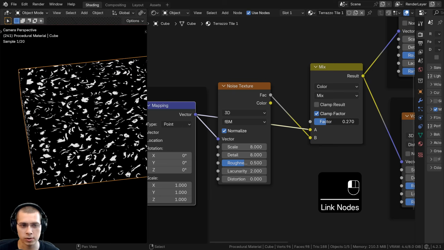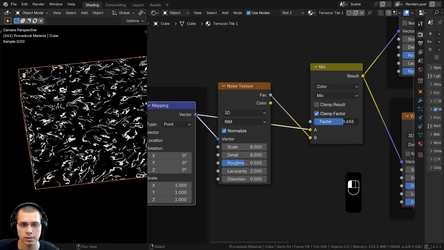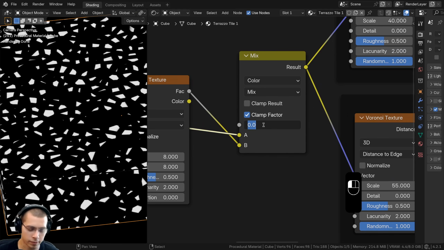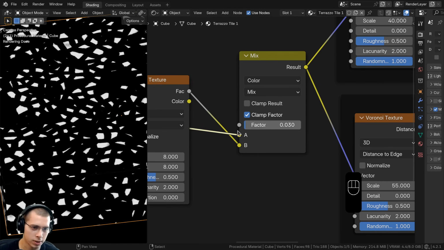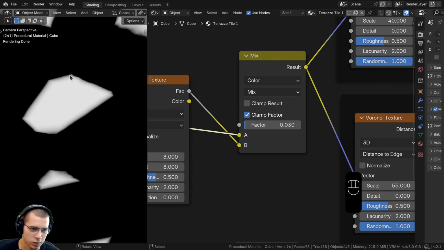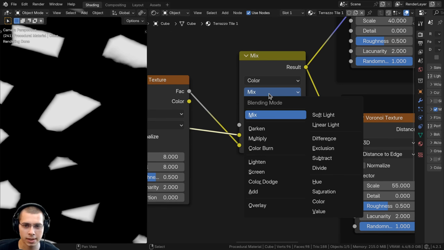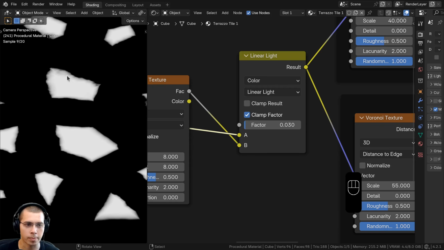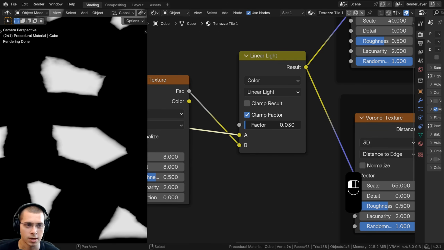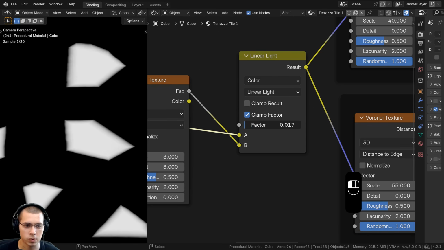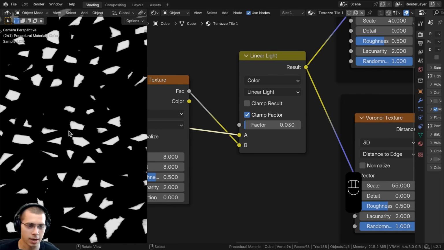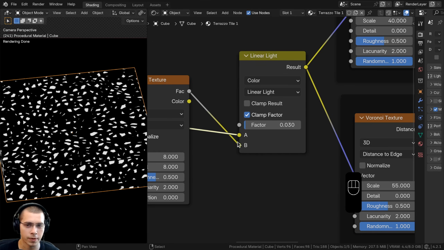So now I can drag the factor around to make it more distorted or less distorted. So you can see if I turn it to 0, it's not distorted at all. So I'm going to turn the factor to a 0.03 just so it's distorted a little bit. So now if I zoom in there, you can see the edges look just a little bit distorted. And also, let's click on the mix type here, and I want to change it to linear light because that way it's going to work a bit better. So you can see it's a bit distorted on the edges. And if I drag the factor, it's distorting it, but it's not quite moving it around quite so much. But that also makes the edges look quite a bit more distorted, and that looks better.